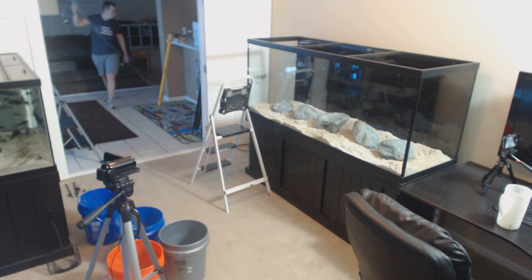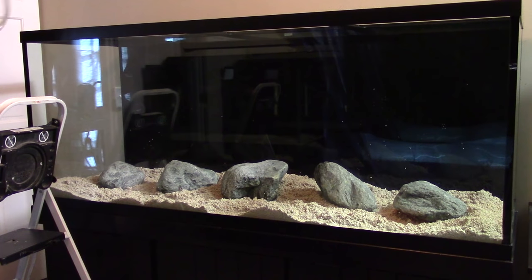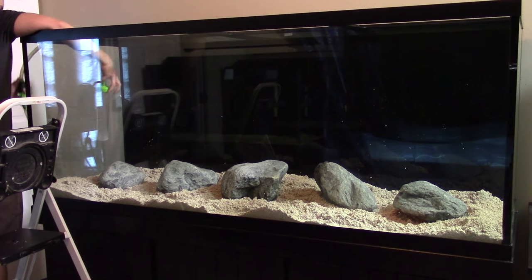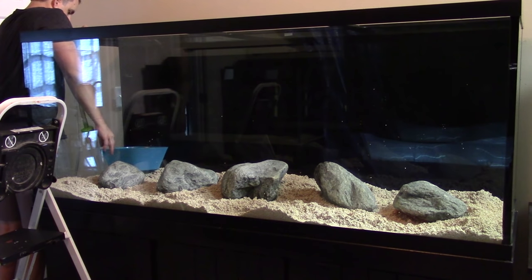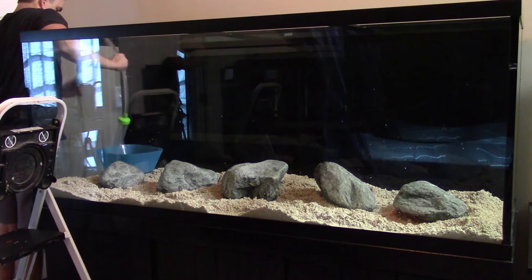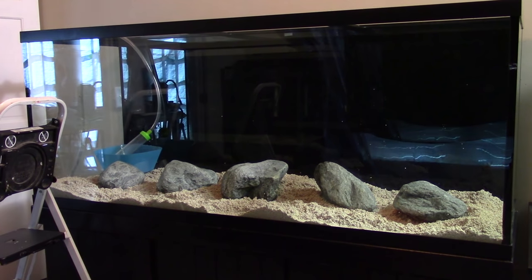Then, the moment of truth, starting the fill. If you're wondering about the blue bowl, this is something that I recommend when filling a tank that has sand in it. It prevents the water from splashing on the sand as much, which helps with the initial cloudiness. Unfortunately, you can never completely prevent it, which you'll see here shortly.